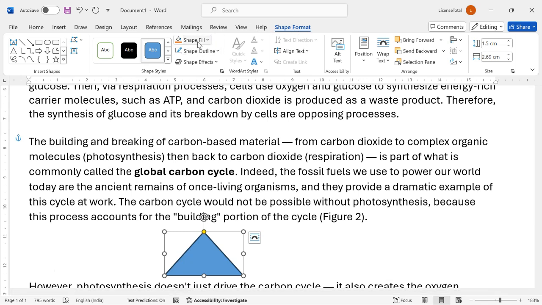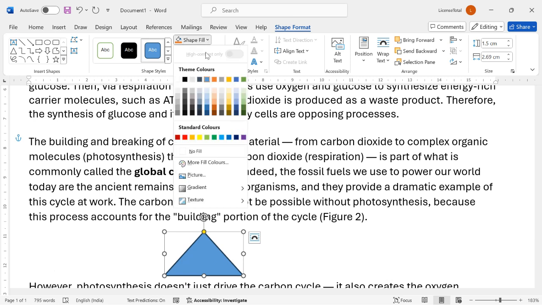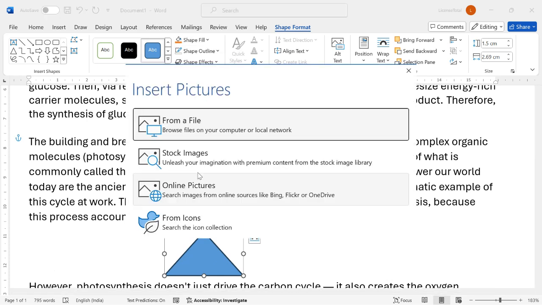And here I have something called shape fill. Click on shape fill. And click on this picture. Select the picture option here. From this point, you can either take an image from the desktop or from the device, or from a stock image, or from online pictures also.